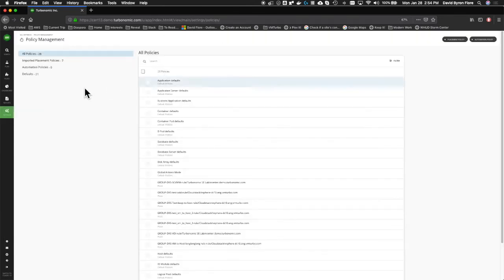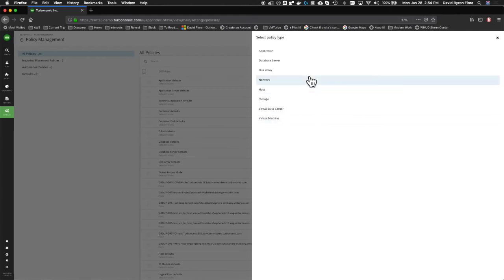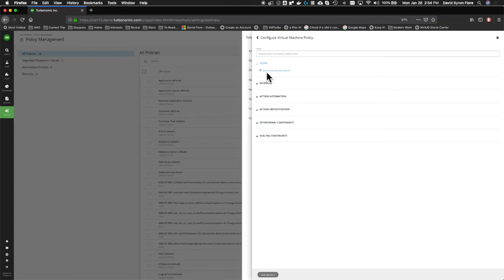policies, and here's where we'll find all the policies that have been defined on our system. And we're going to create a new automation policy. This will be a policy that affects virtual machines. That is, we're going to be setting virtual machine settings, so it's a virtual machine automation policy. And I'll first give it a name. Resize up vCPU for VMs that support hot add. Now, that's just a name. That name will appear wherever this policy is referenced.